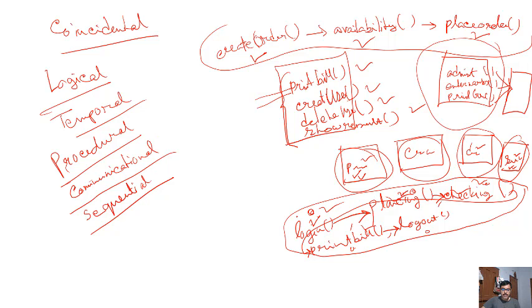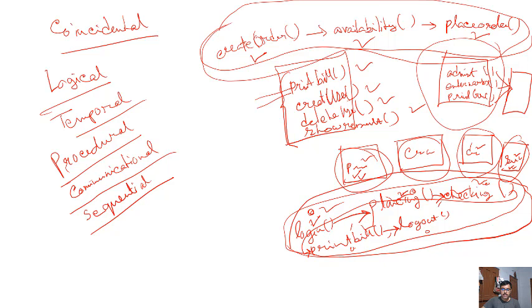Now it looks like procedural cohesion, but the difference is that in procedural cohesion the whole process is a procedure, but here it is only a part of a procedure. The whole procedure is not written here, because there is a login step, a logout step, a billing step, etc. Those steps are not included here. So this is called sequential, and in sequential cohesion the output of the previous process is the input of the next process. So this is called sequential cohesion.